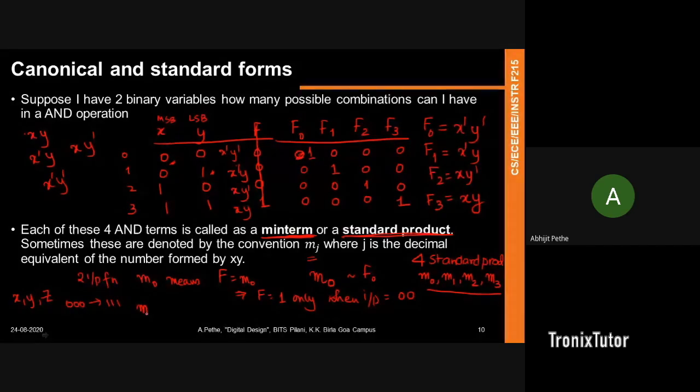And so when I look at minterms, I will talk about minterms m0 to m7, right? And what does m7 mean? m7 will be given by the expression xyz. m0 will be given by the expression x prime y prime z prime, right? So each of these minterms means that the minterm goes to 1 only for that input binary combination, right?